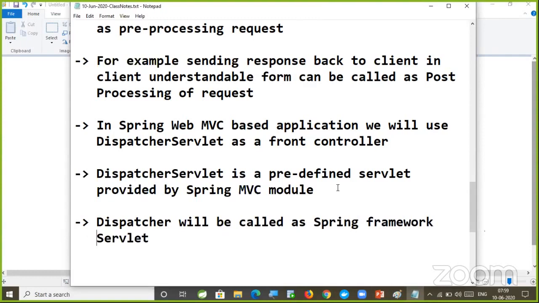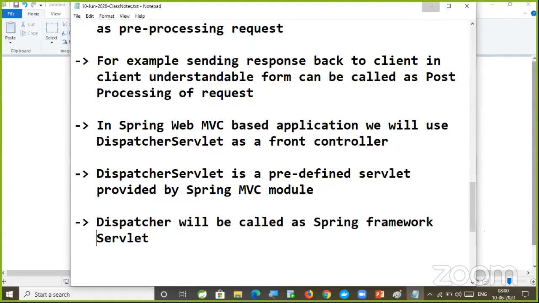I hope you got some basic idea what this dispatcher servlet and front controller are. So just theoretically we are trying to understand as part of this architecture explanation. In tomorrow's session we are going to work on this practically. We are going to develop a Spring Web MVC based application using Spring Boot. Then you will understand what the dispatcher servlet is and what it is actually doing in our application. So first we are trying to understand what it is, and tomorrow we will see how to use it and what it is doing internally. Those internals also we are going to talk about.